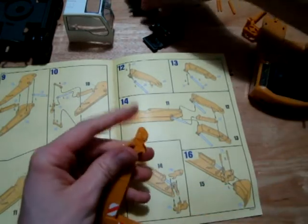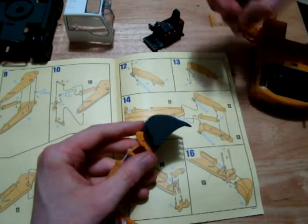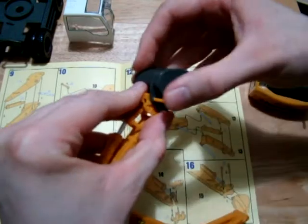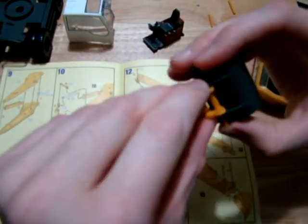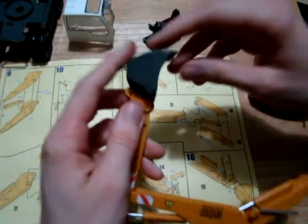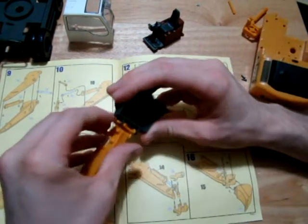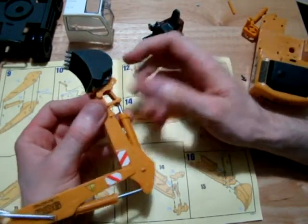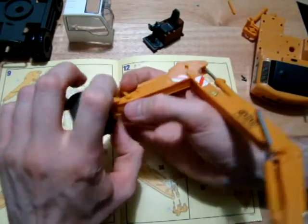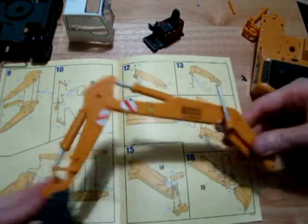So what can you do? This next piece is the bucket, has to go on here. So it's not really a quick hitch, you have to put these pins through it. So let's see. Okay. Those pins. Maybe we'll be able to make that into a quick hitch when we're making it radio controlled. It mightn't be too hard. We just need to get something to close off the top half, and maybe we could use one of those micro servos like we used for the fifth wheel of the Scania. Okay, so that's that. That looks pretty good as well. So we've all our movements of our boom.